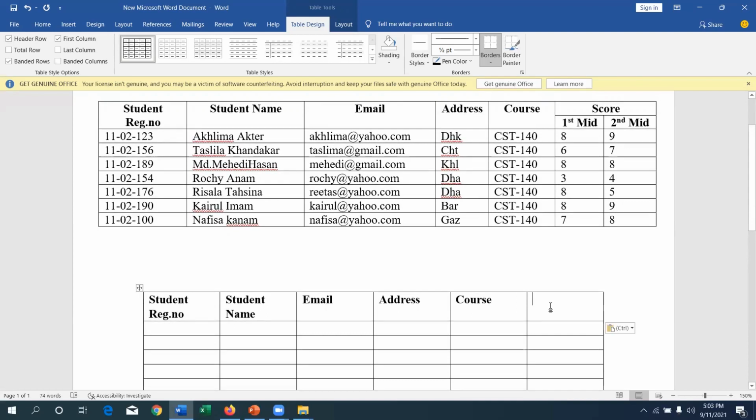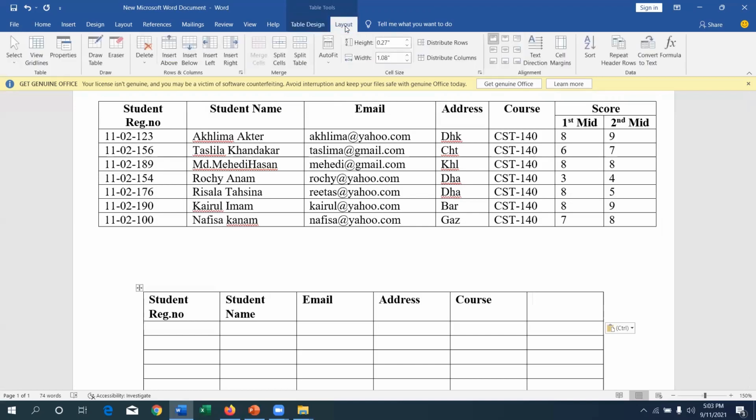To make this design, I take my cursor to the specific column where I need to apply it. In the last column on the right, I place my cursor, then select the Layout tab. In the Layout tab, I click on split cells, the middle option in the merge box. Layout, then split cells.